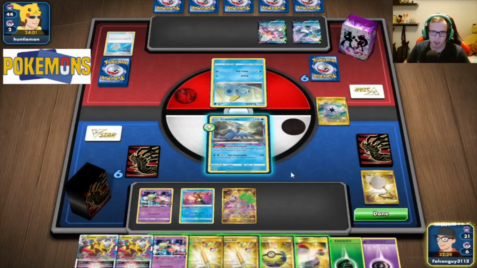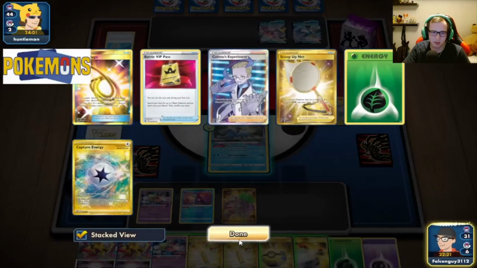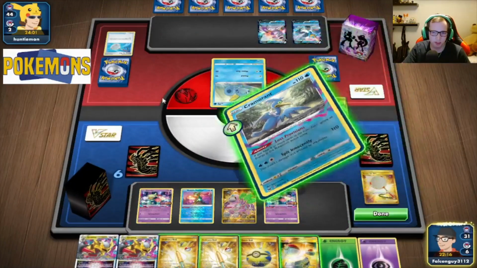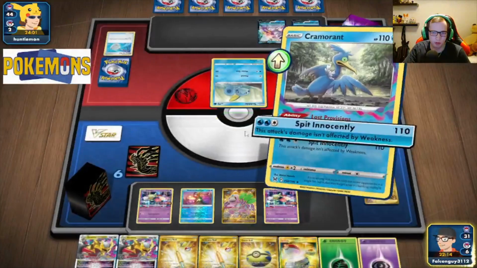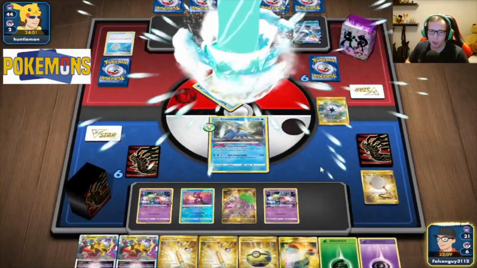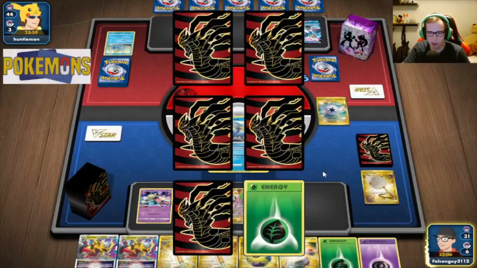Now, do I bench the second Comfey? I almost want to do it because I don't think they can get it. But even if we do that, it doesn't really change anything actually, because then we can't set up the Emporion, and they never really want to set up anyway. So I think that's what we're gonna do. We KO the Sobble here. We have Boss's Order on top of the deck.